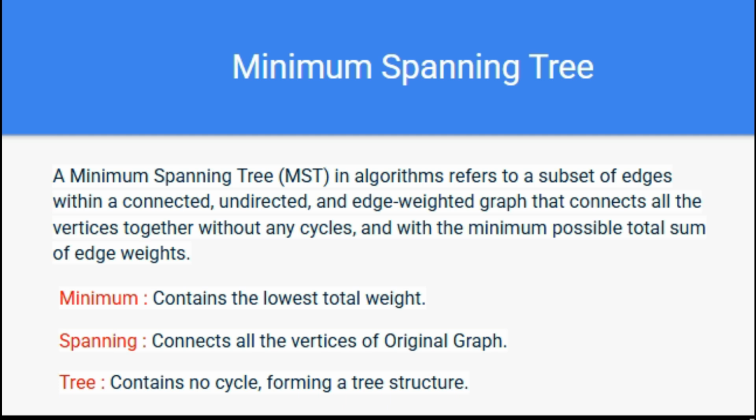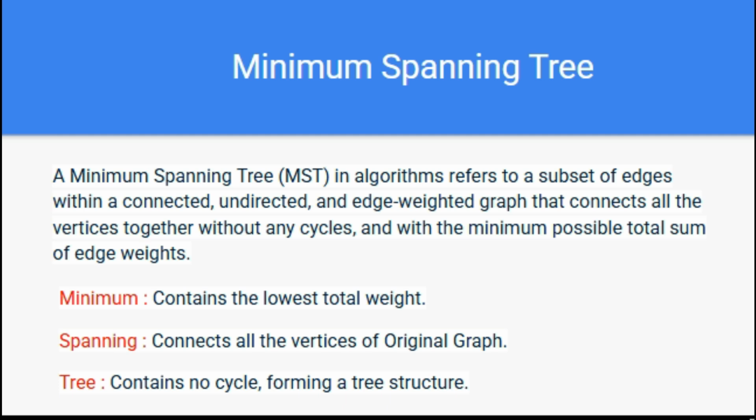And the second point that we need to consider is that our graph should be a connected graph. There should not be an isolated vertex, because if there is an isolated vertex, we cannot work on that. So the graph should be connected. And the third point is that your graph should be undirected, because if your graph is directed, then probably we won't be able to make a choice. And this is all about the minimum spanning tree.